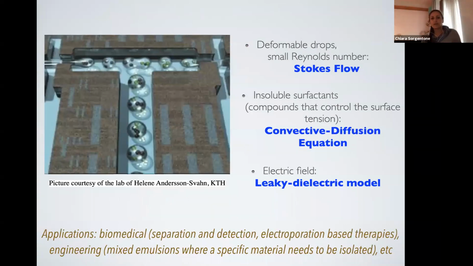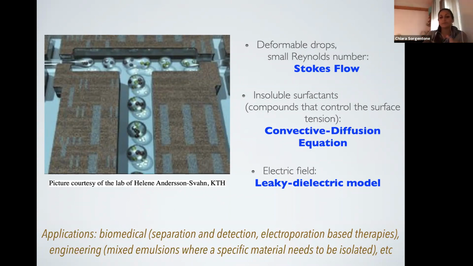Okay, so we are considering these tiny drops that change and deform in time, and so the geometry is not fixed. And for this kind of microfluidic simulation, the Reynolds number is very small, so we model the evolution of the drops using the Stokes equations. And on the surfaces of the drops, we have this insoluble surfactant, literally surface active agent. So these are compounds that can control and change the surface tension.